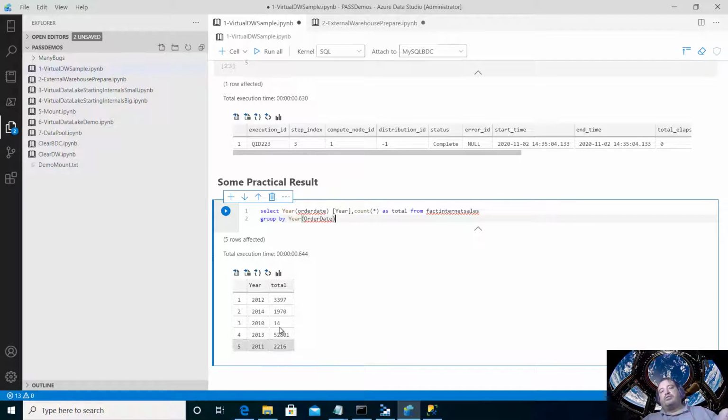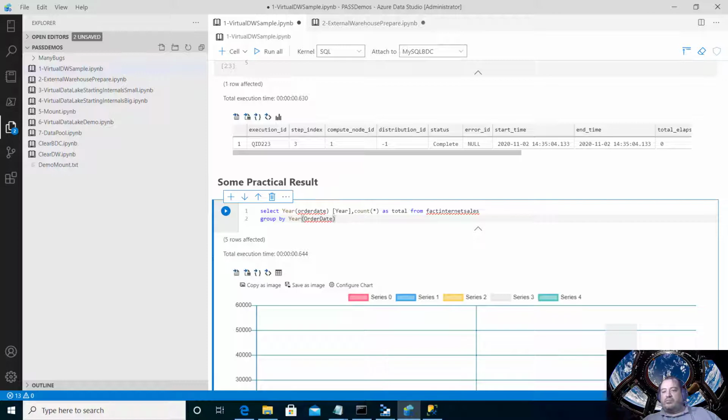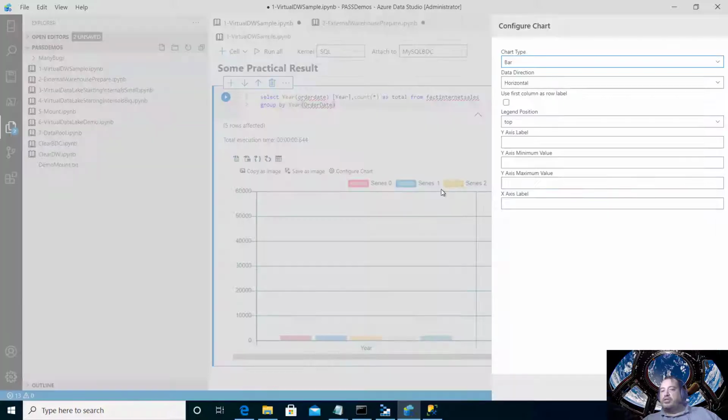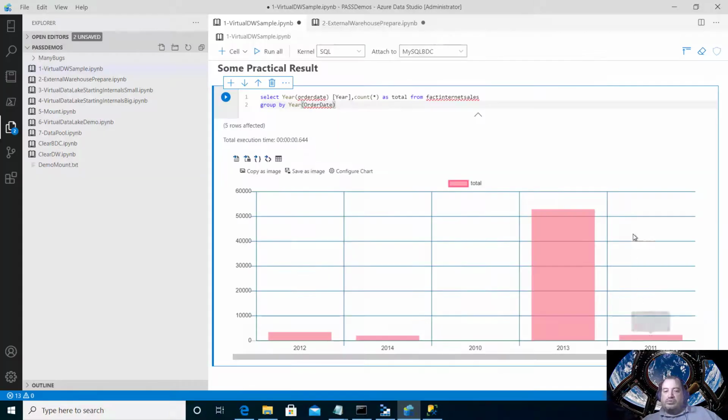And Azure Data Studio allows me to check these results in a very good way. I can make a chart and configure the chart to show me in vertical direction. So now I have the amount of sales by year that are registered on the data warehouse from Malta.